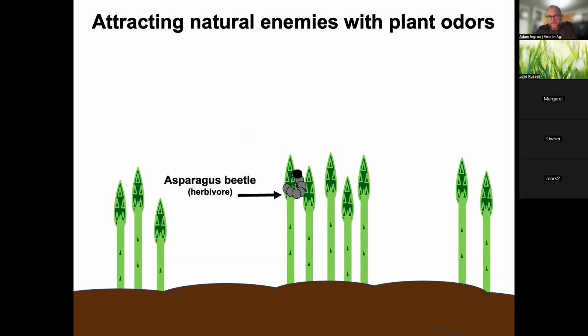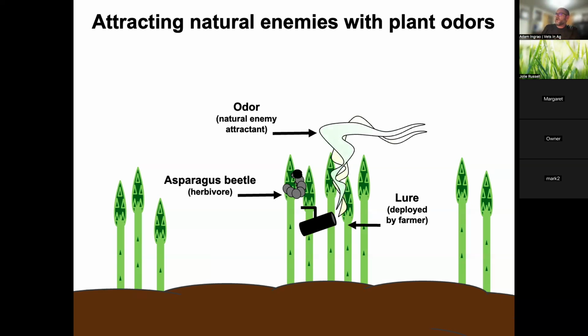Wouldn't it be nice if we could plant a lure on that crop well before the herbivores got out of control and actually just started calling in tons of parasitoids? If we deploy this lure and that odor came off of it and our natural enemies followed that odor, we essentially could, at any time we started to see high pest pressure, put a bunch of these lures out, and then all of a sudden we'd have all these parasitoids coming in to eat these crop pests.